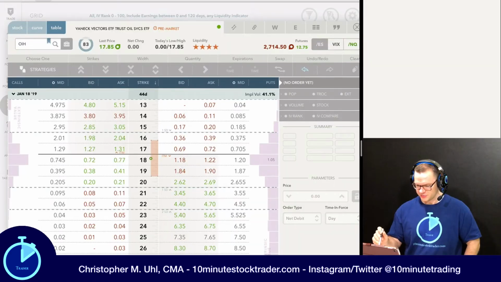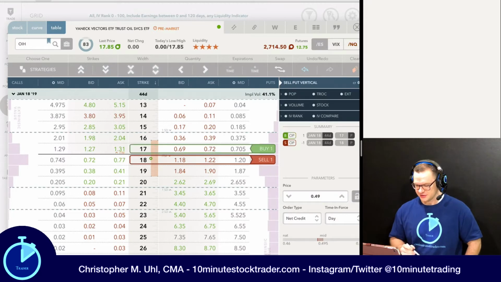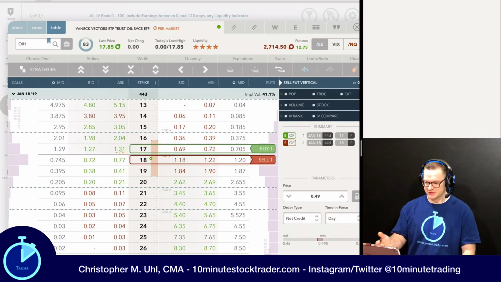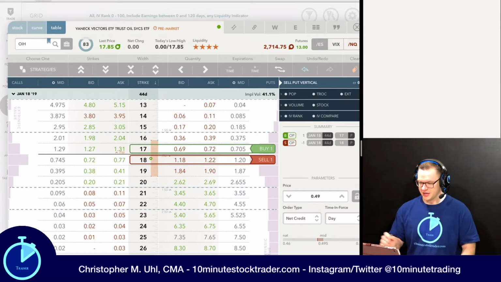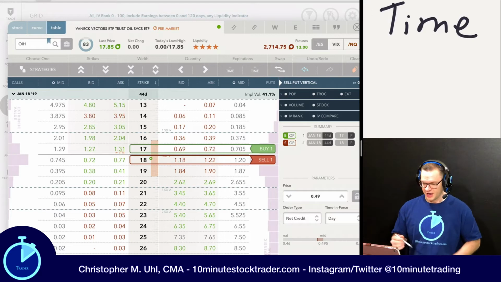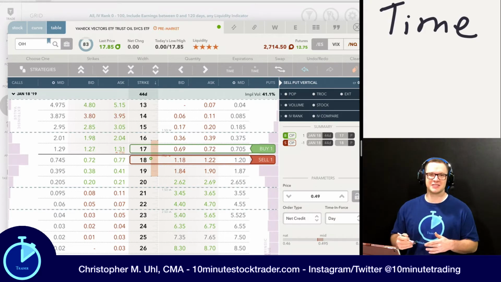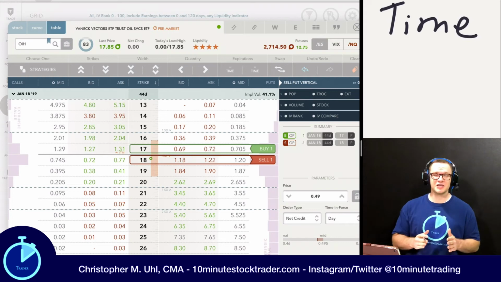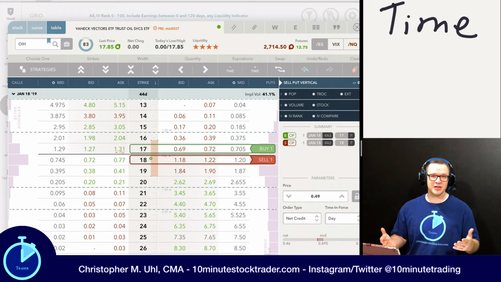The first strategy that we're going to be looking at is rolling out in time. And I'm going to go ahead and highlight these 2. Let's say that we sold the 18/17 put spread in OIH. And the reason I like to roll out in time is, number one, I have more time to be right. And when you're trading options, there is a definite expiration date, and you want it to be out of the money if you sold the options. And in this case, by having more time, it's just the nature of the beast that you may have more time to be right. So that's the first thing that I do whenever an options trade is tested, is I immediately roll it out in time.